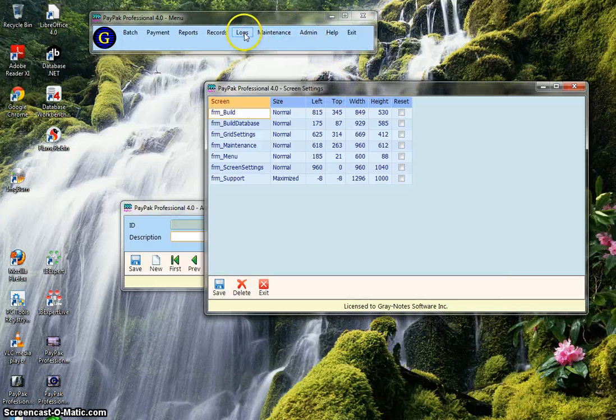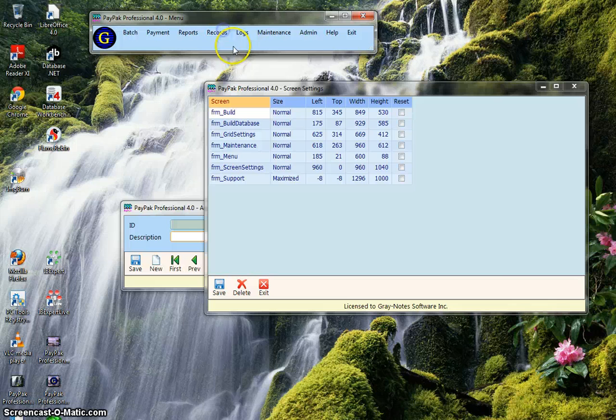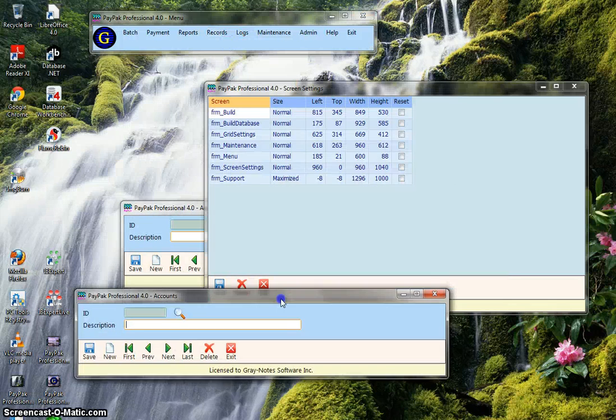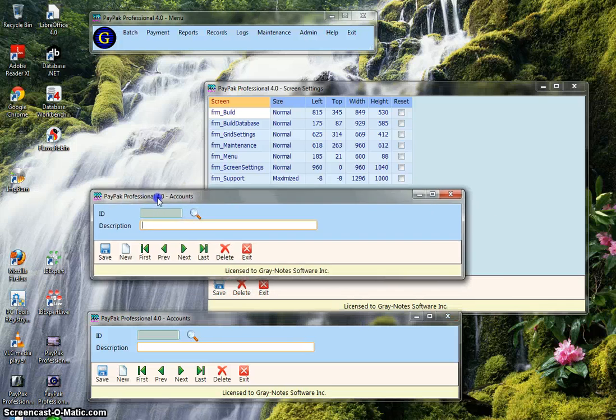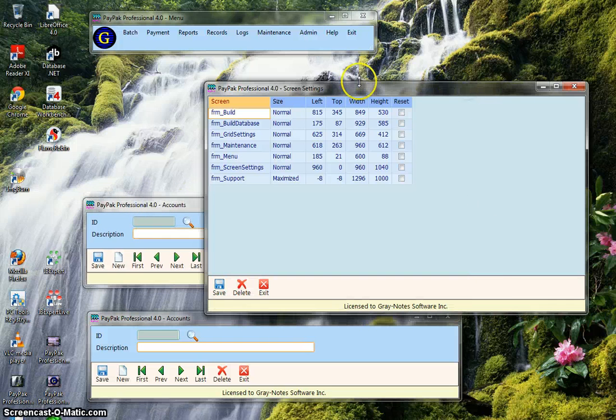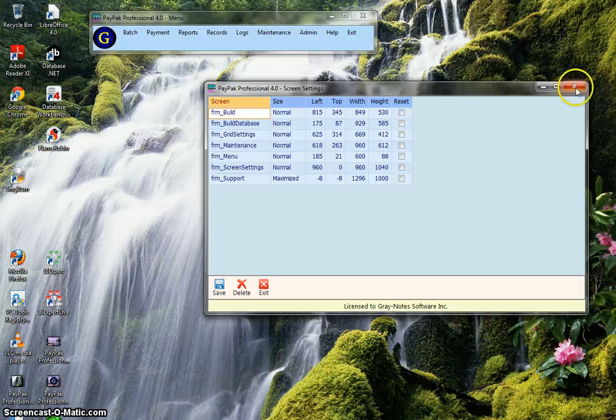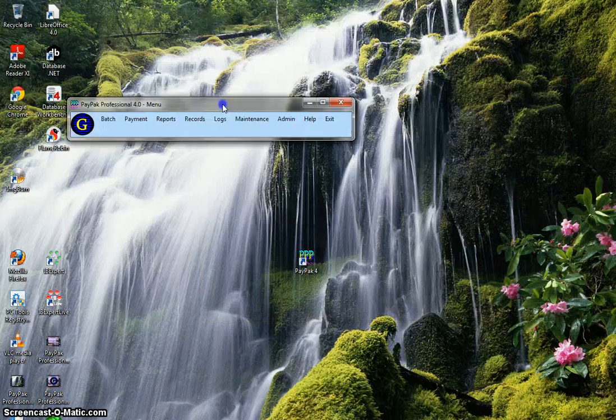I can open more windows if I needed to do so. And when everything's done, I can just click on exit and close everything down, one click, or I can close the windows individually and return to the menu bar.